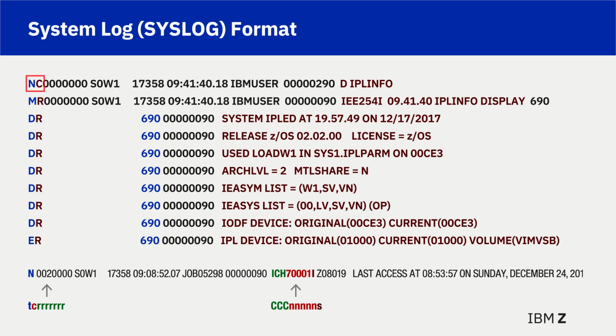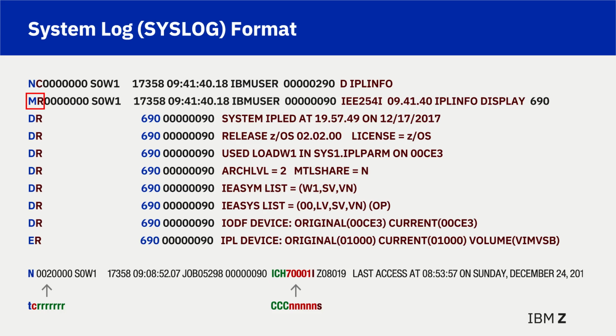The first data record has N in column 1 and C in column 2. The N indicates the data record is a single line data record. The C indicates the data record is a system command input, which is display IPL info. The second data record has M in column 1 and R in column 2.